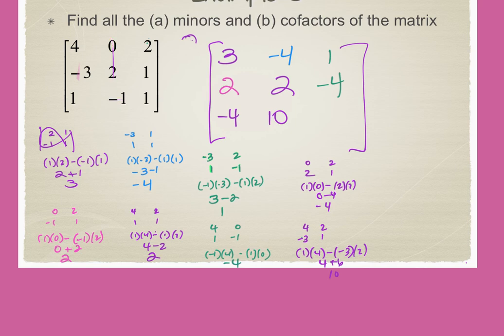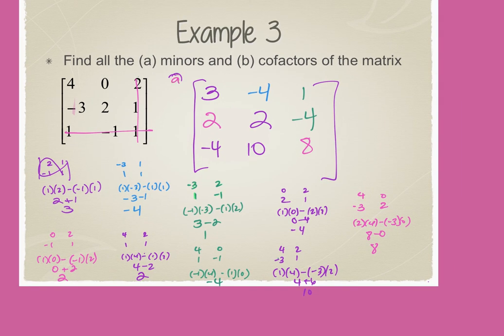And the last one, row and column, and I have 4, 0, -3, 2. 2 times 4 minus -3 times 0. 8 minus 0, which is 8. It doesn't matter the order technically, but be careful on the crossing through. They have to be placed in the right spot. So those are the minors, right?